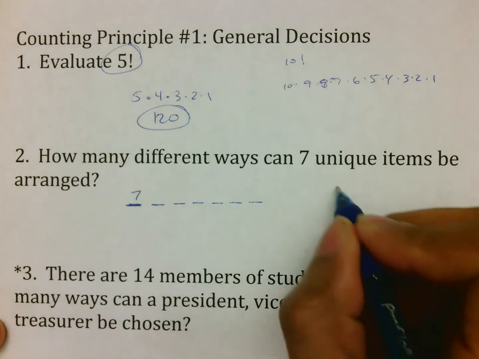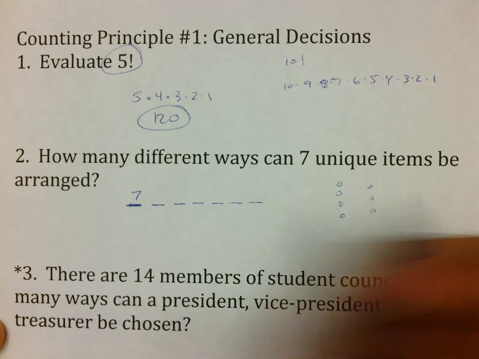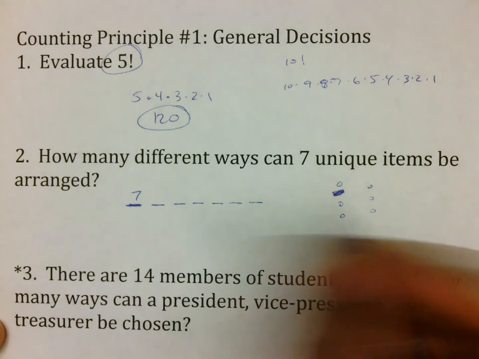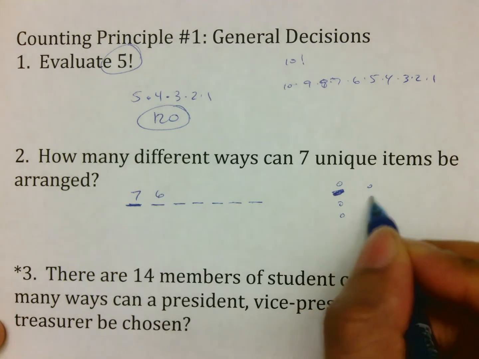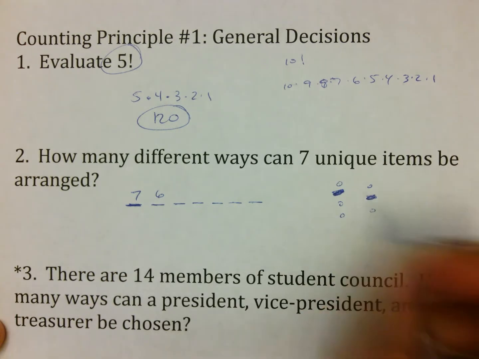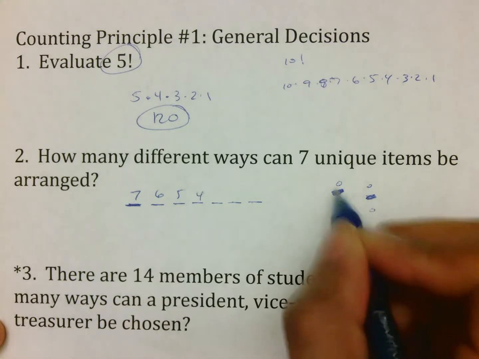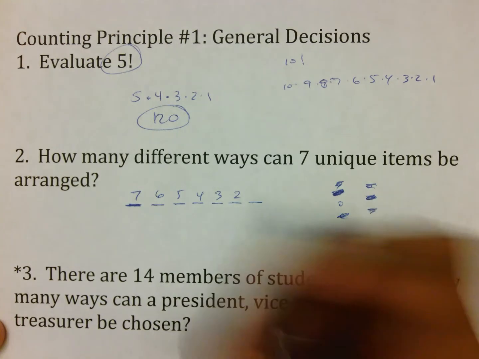But once you choose something, let's say we've got 7 items, 4, 5, 6, 7. So you've got 7 items to choose from, and we choose 1. Alright, so this one's out. Your second choice, you've got 6 to choose from. So let's say I chose that one. Your next choice, you've got 5 to choose from. Your next choice, you've got 4 to choose from, then 3 to choose from, then 2 to choose from, and of course 1 to choose from.